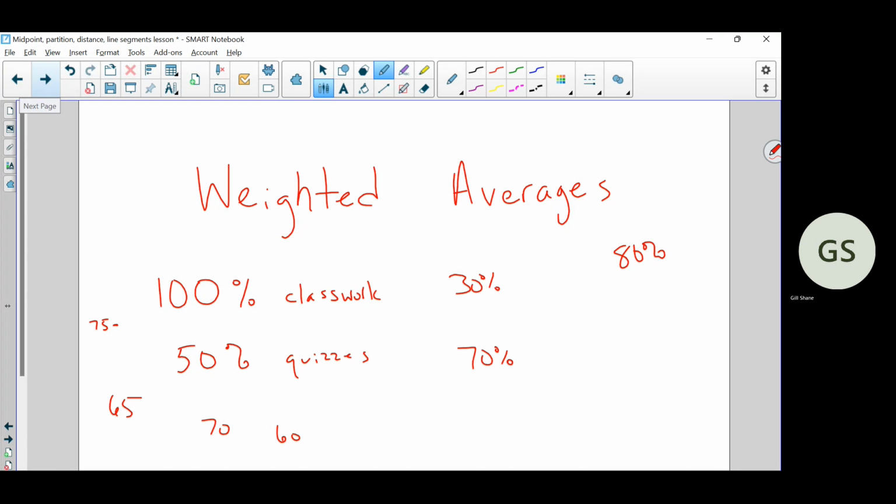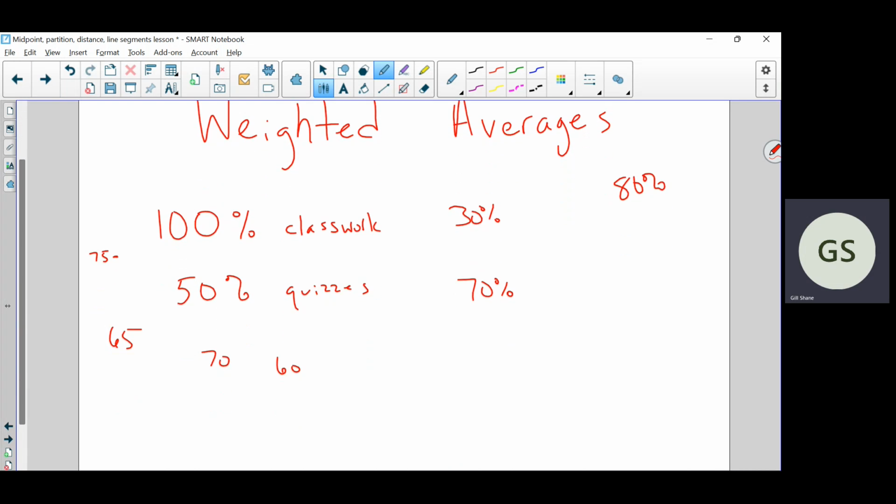So basically what we were doing is we're saying, okay, if this is worth 30%, I can't just say 100 plus 50, add them together and divide by 2. I need to think to myself, well, out of my total grade, how much of my final grade is made up of this? Well, it's 30% of it. Tells you that right there. So what I do, and again, if you're not following this, you're going to wind up just using the formula. Hopefully you can do enough problems to duplicate it on Monday.